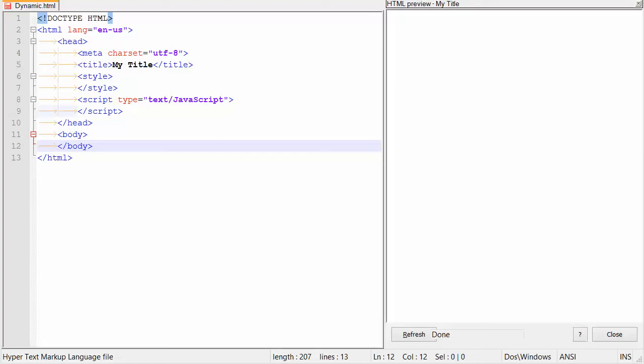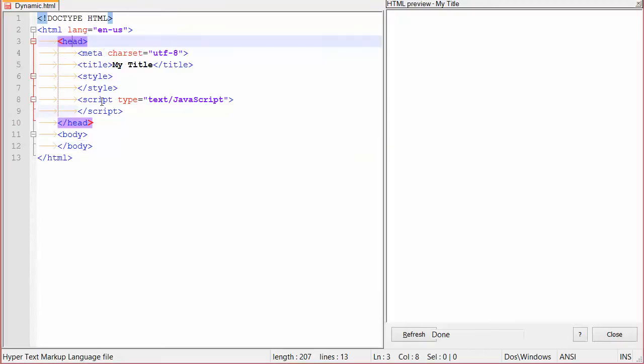But in order to understand that, I wanted to talk a little bit more about the HTML page itself. So as you see here, one of my templates, we've got our main sections here, and the browser downloads the HTML page and renders it in the browser. The way that it does that is it just reads straight through it, and it takes the sections as it gets to them and then does what it's supposed to do with each section. So the first one it gets is the head, does what it finds in there. For example, it sets the character set, sets the title, saves any styles into memory, and then runs whatever scripts you have stored in the scripts.